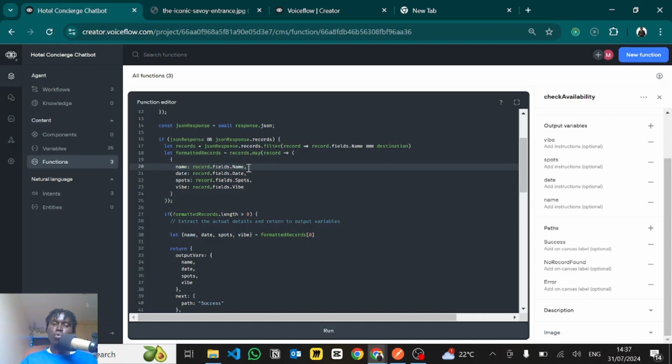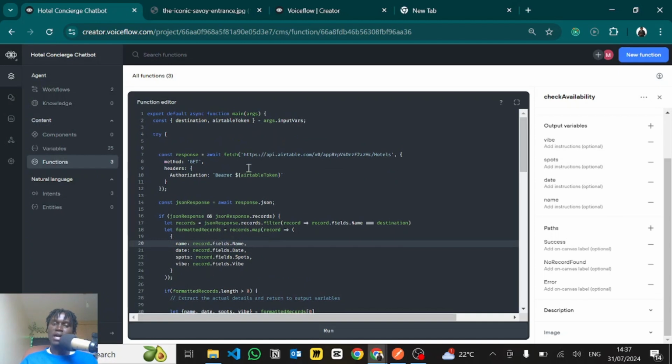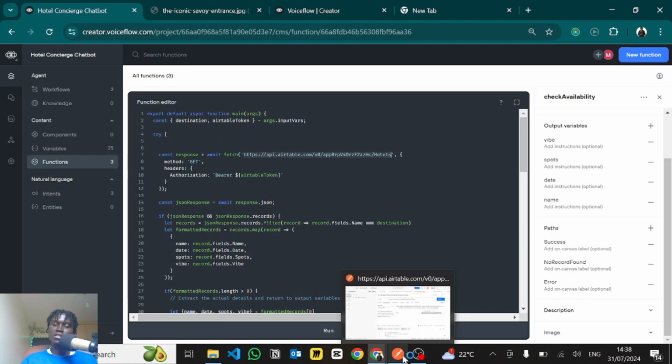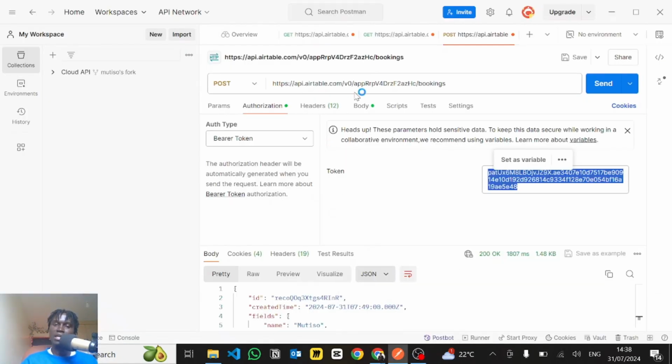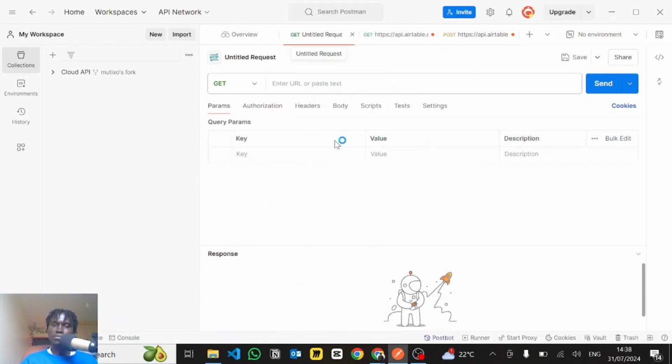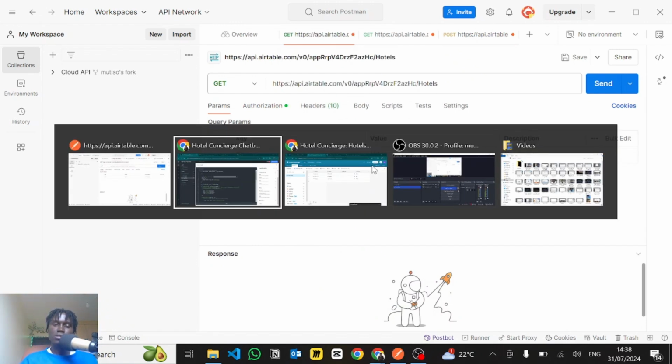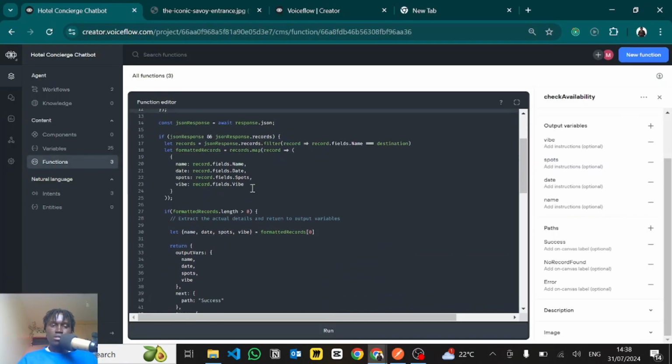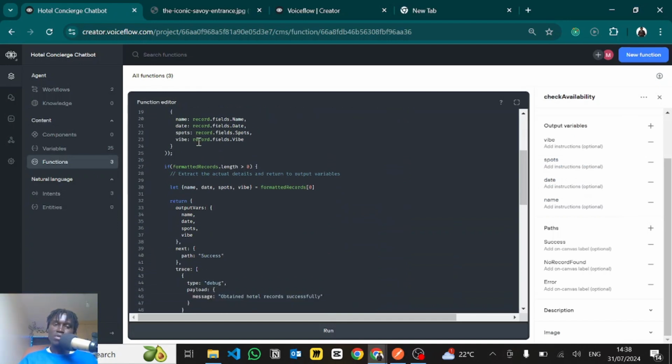Just to show you what is actually being returned, you can make an API call through Postman and see what's being returned. You can have your Postman app here and run a GET request to see it, but I won't do that. So this is how it's being returned.